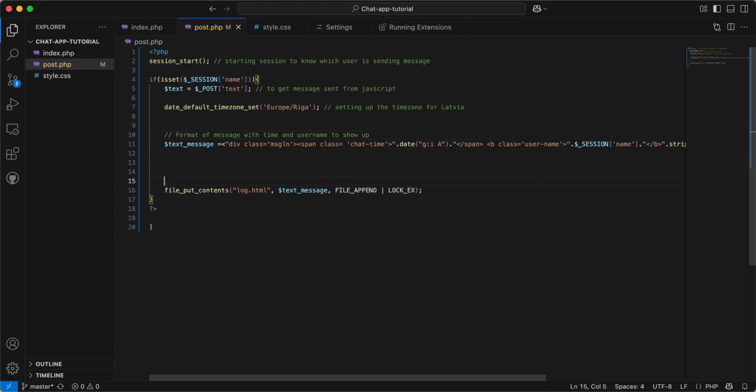And as I said, this will be appending messages to the log.html file.